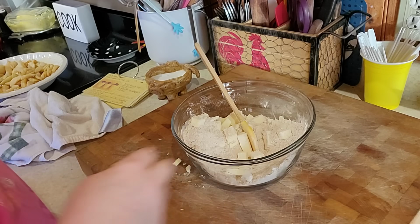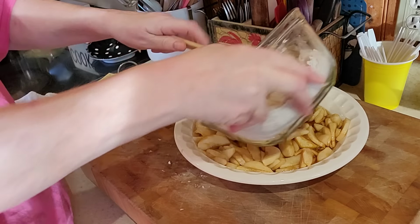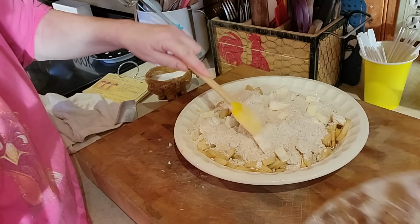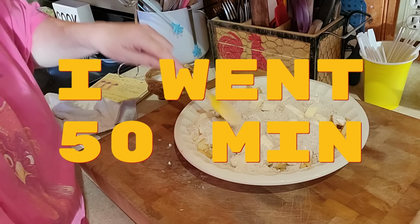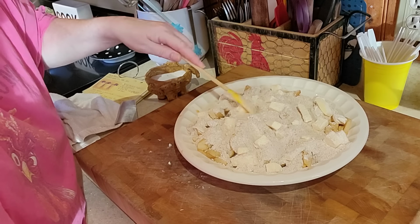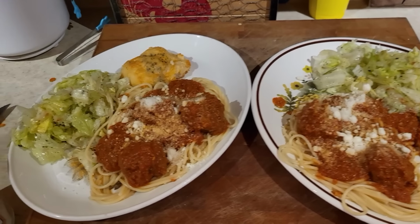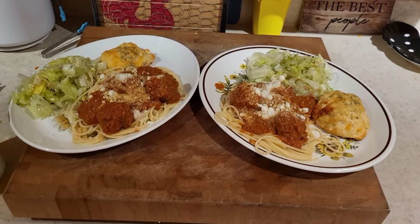And we're going to get this on top of our apples. Taste it already. 40 minutes at 400. I'm going to keep an eye on it though, because my oven cooks faster than what the instructions always say. Okay, let's get that in the oven. Okay, we're going to go eat and enjoy this Sunday dinner, and we'll let you know how it is. Then we'll come back for dessert.